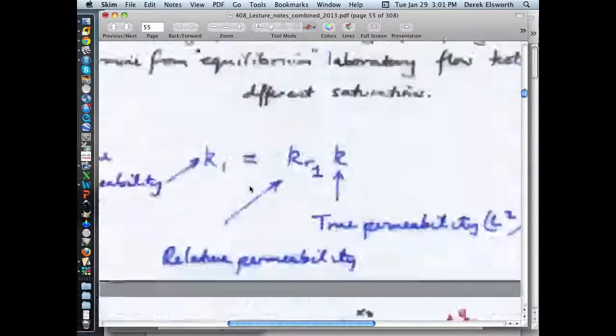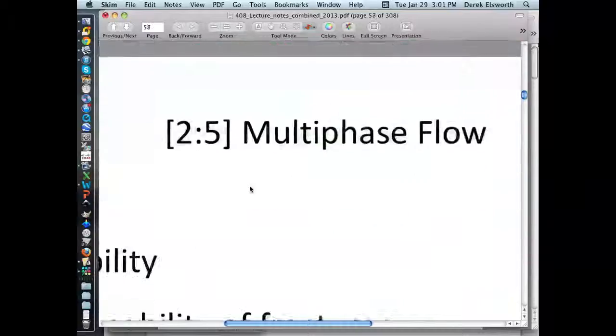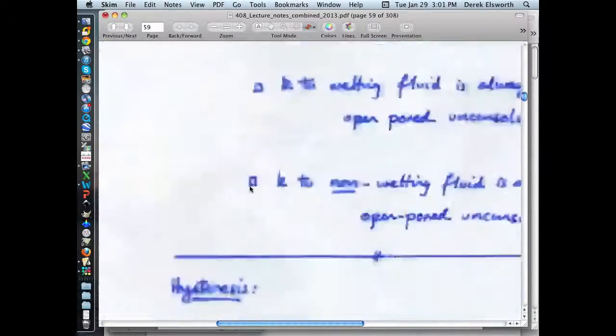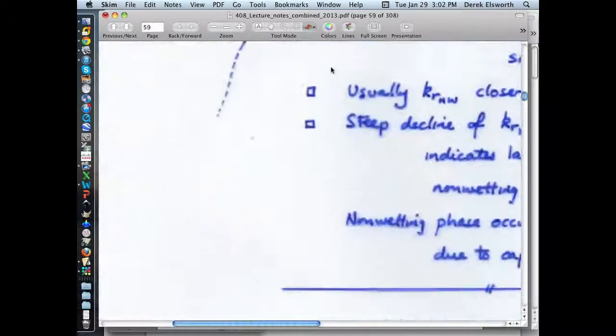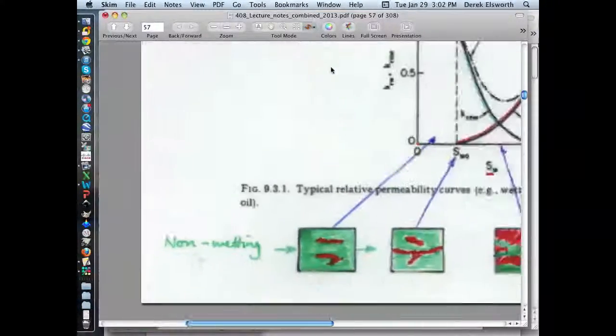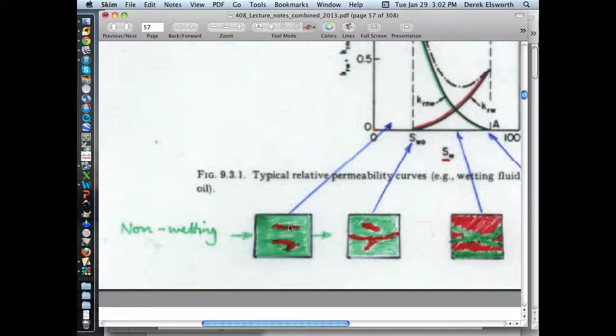But what these curves tell you is that that's not the case. If that was the case, then when you added this curve to this curve, they'd add up to 1. And that's not the case. And so what it is that when you fill it up with the pore structure, it really isn't arranged in that way, that half the core is filled with red and half the core is filled with green. It's actually much closer to this kind of sinuous ganglion of fluid that has to flow through some kind of tortuous flow path to get there.